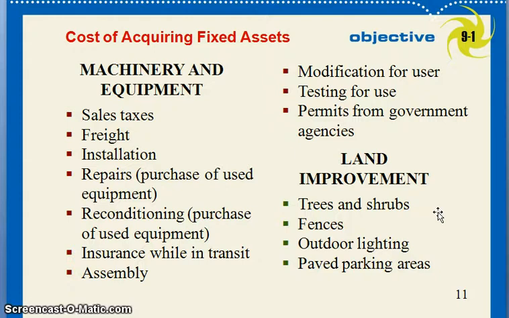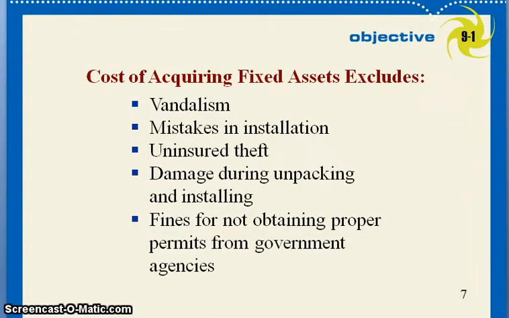So I like to think of trees and shrubs more in a landscaping context, because landscaping does lose its value over time. Now there are some costs that may come across that are not included in adding to the cost of these assets. There are things that could happen while you're buying your building, or building your building, or installing your machinery and equipment, and these things would not be included in the cost of those items.